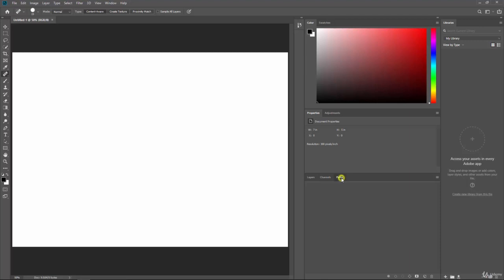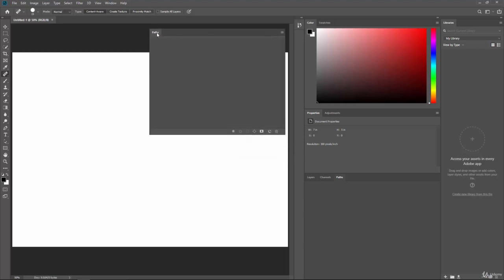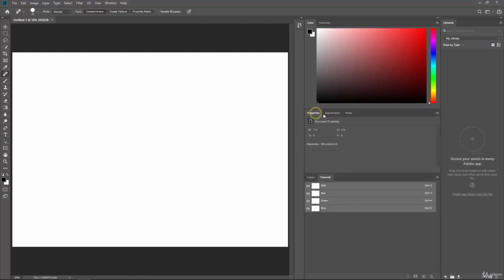Now at any time you can click and drag this tab, and as you do, it'll pull it out of that panel, and then you can either set it out here in your workspace, or you can put it with another group. So say I want it up here in this panel, I can let go, and now paths is up here with properties and adjustments. Again, if I want to move that back down, I just click and drag. I can drop it into that group, and now they're together. If you need to reorganize any of these tabs, you can just click and drag and then set it down, and it will reorganize those for you. So I'll go ahead and put that back.